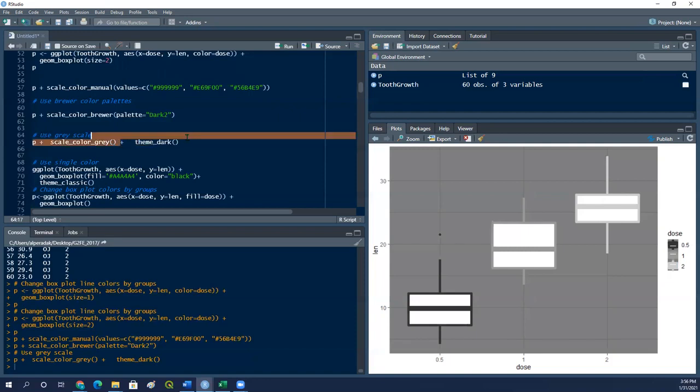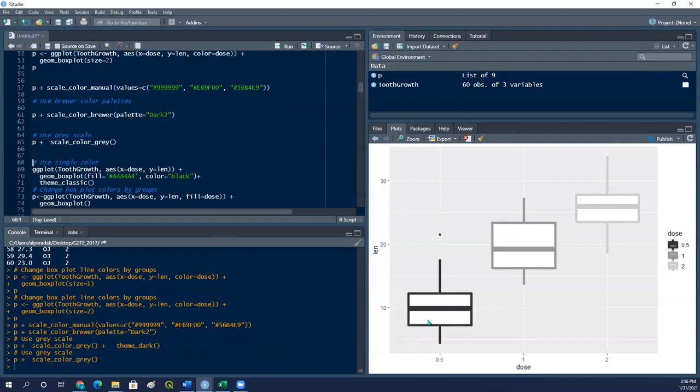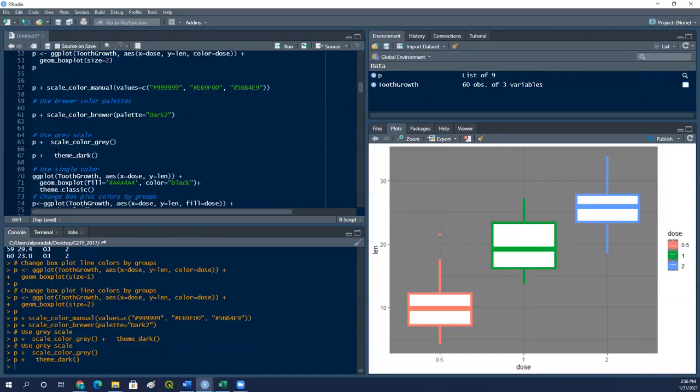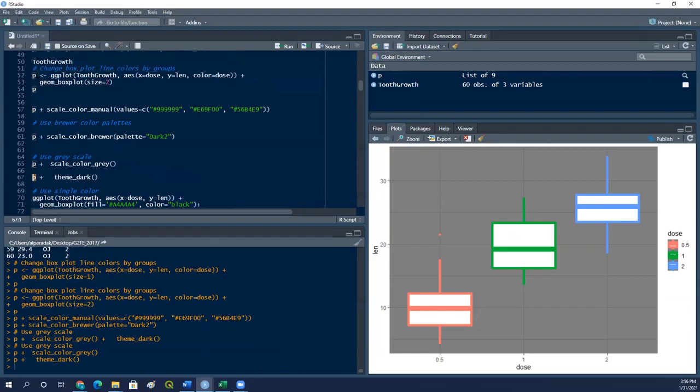gray. Maybe I can separate these 2 first. So for instance, if you would like to use just gray color, these are black and different gray tones. And also you can use the black background color, so dark background color, so you can do like that. So P always is the output of this one. Please remember that.